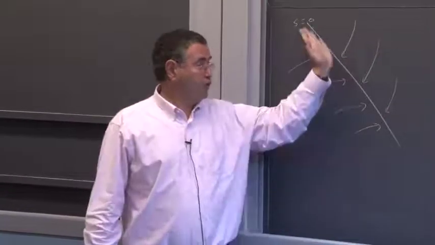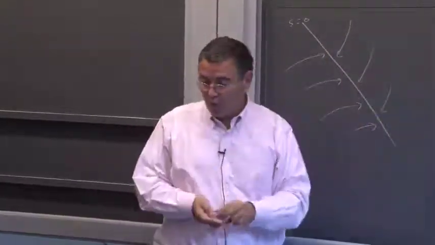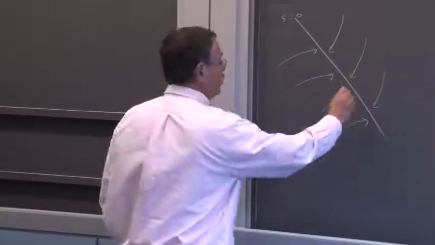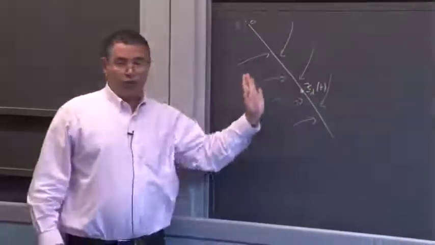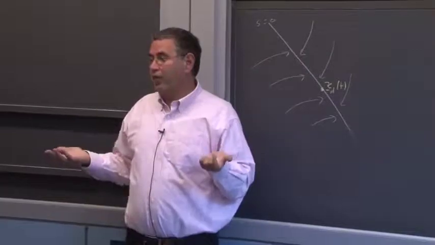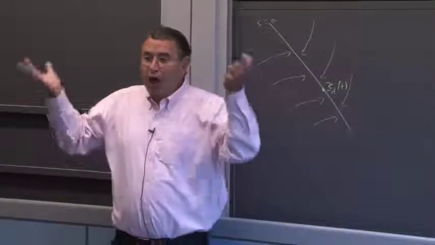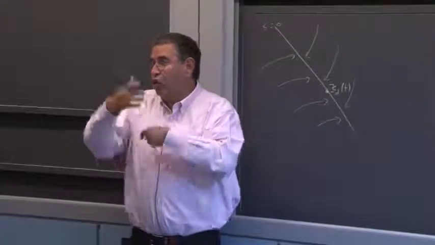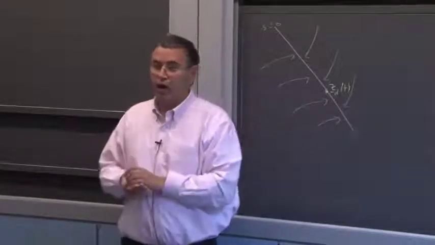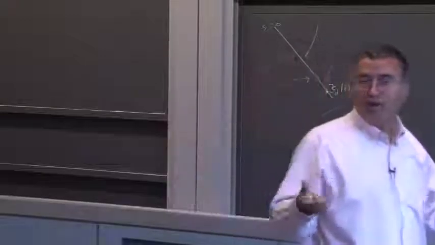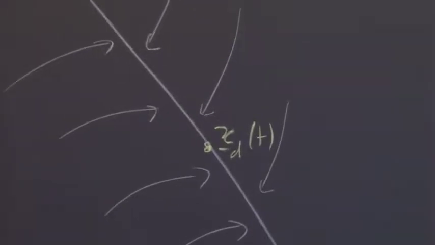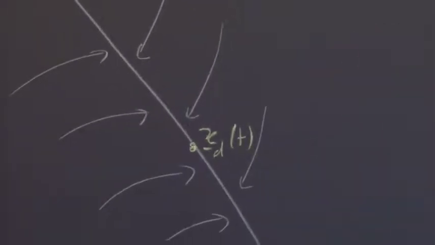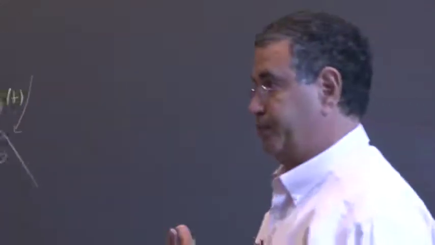In other words, this surface S equals 0, which remember always contains the desired trajectory xd of t, the vector, is both a place and a dynamics. As soon as you're there and you stay there, you know how you move on it. That's the geometric version of saying we've replaced an nth order problem with a first order problem. The first order problem is to get on this surface, and then the other n minus 1 dimensions take care of themselves by the very equation of the surface. Any questions about that?